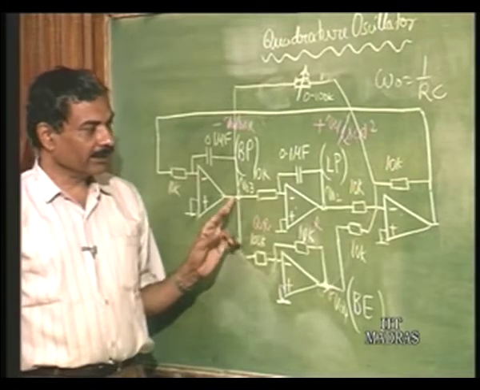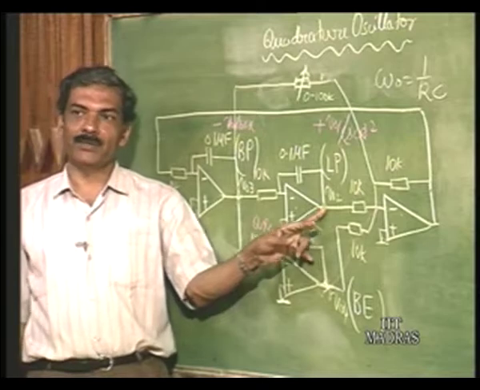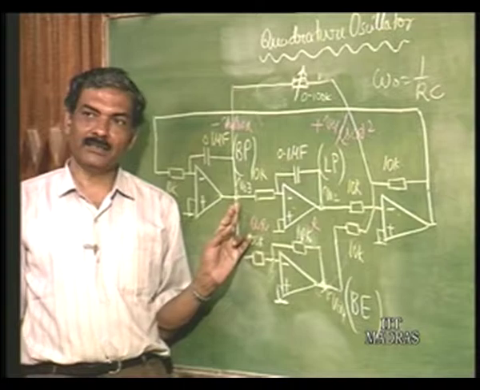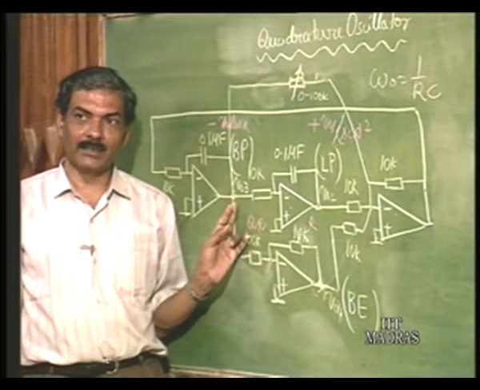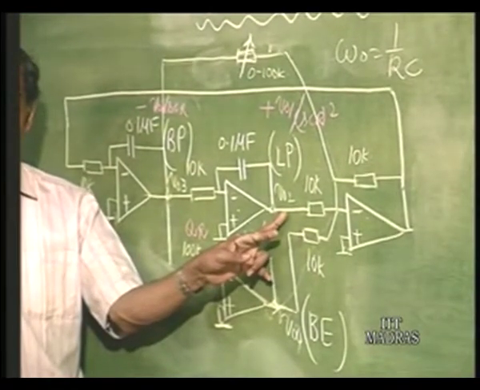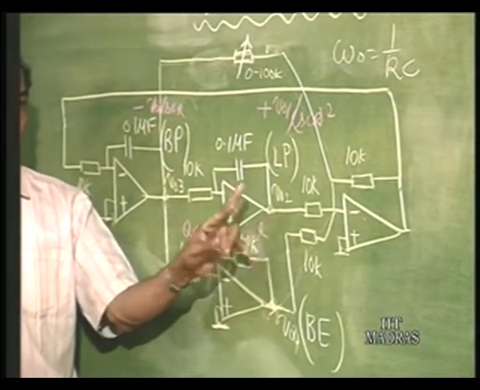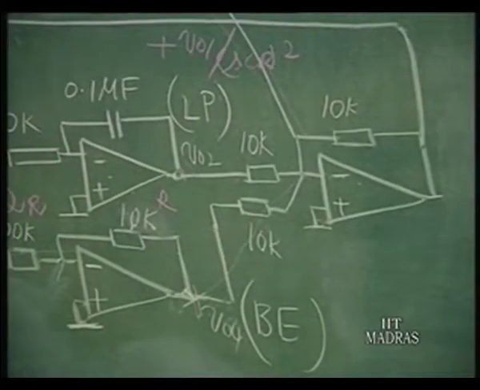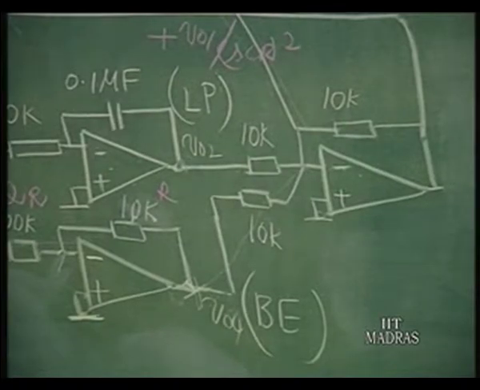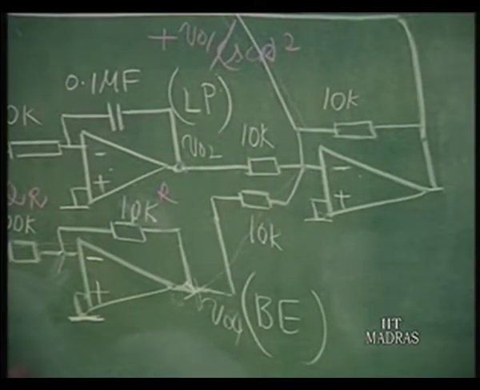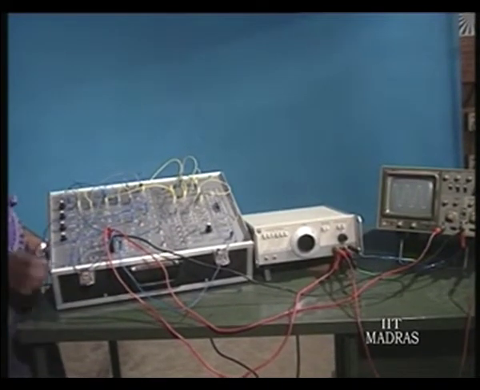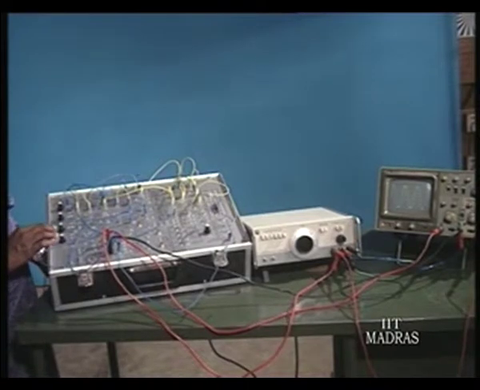And when it oscillates, this amplitude is going to be same as this amplitude, but a phase difference of 90 degree is going to be seen between these two outputs. That is why it is called quadrature oscillator. The phase shift is 90 degree. So, it is quite useful in communication, where you want to generate two outputs in quadrature. This can be seen now. She has assembled the same circuit now, and it is oscillating there.